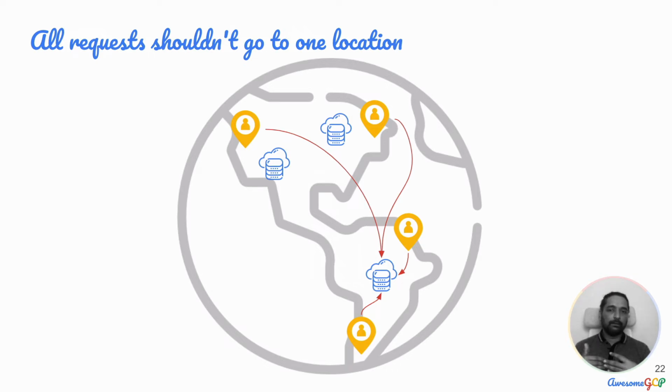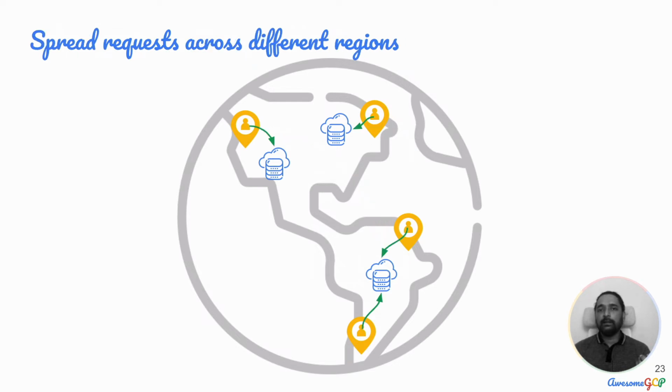And the second thing, in terms of latency, you don't want users in North America all accessing a data center in South America, because there is increased latency, since the data has to travel from North America to South America and all the way back, right? Which is many kilometers or miles, and that is not efficient. Ideally, we want to send it to whichever data center is closest to where the user is right now.